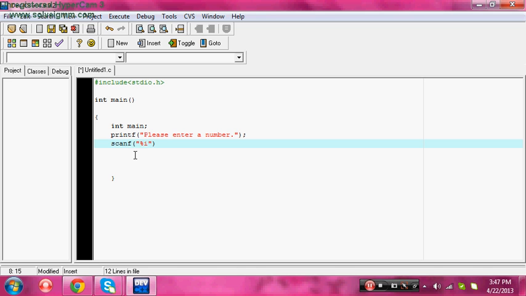And then after the quote, put a comma, space, and then put the ampersand, or the and symbol, whatever you want to call it. You've got to put that, and then type in the integer that's stored in the program. In this case, it's called main. And then put a semicolon.